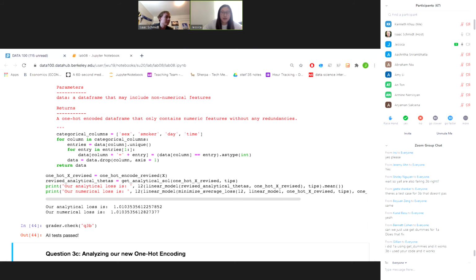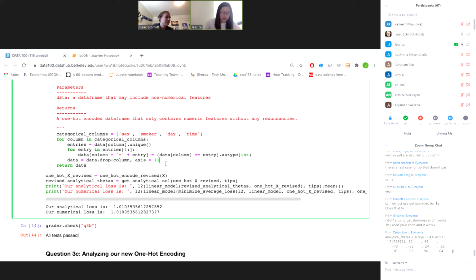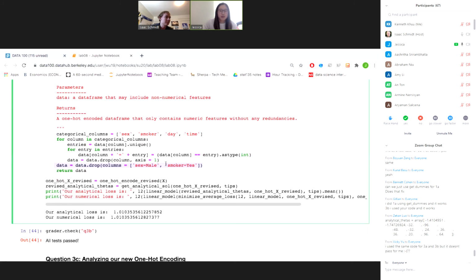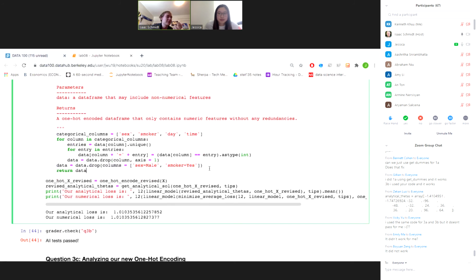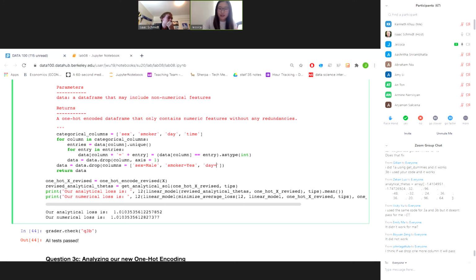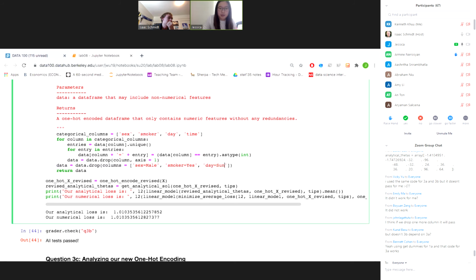So if you only typed up what we did previously, which was dropping only the 2 columns, we weren't done with that yet. So that could possibly be why it doesn't work. Because they're getting the negative 96, which is what we were getting before. I know, but 3B should still pass. We didn't finish the part that I highlighted. You're supposed to be dropping more. Someone pick a random day. I'll pick Sunday. Okay, great. And then we need time. Time equals dinner. Okay, time equals dinner. It should still work.